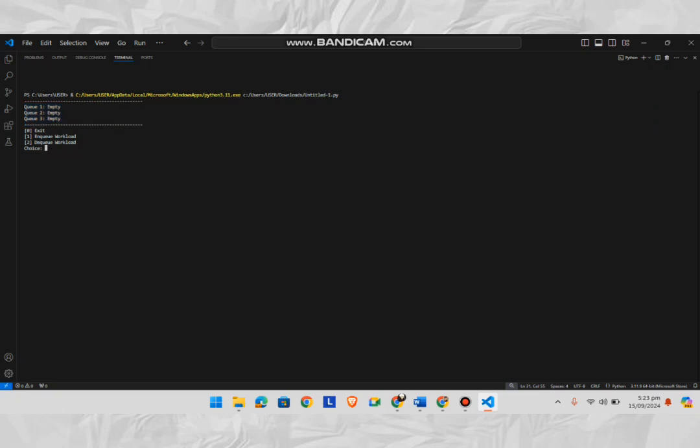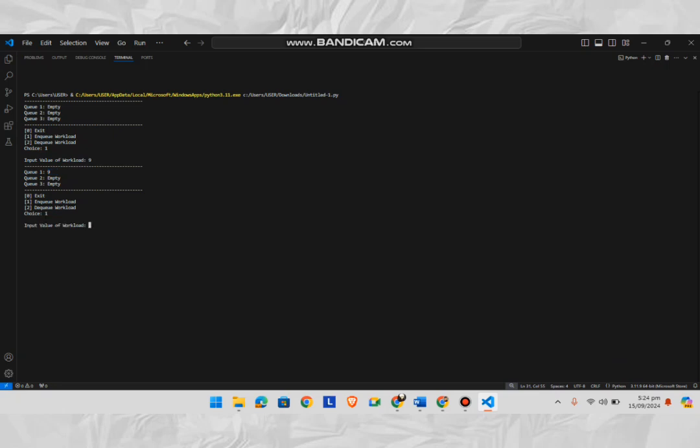So now naman is choose a number 1 to in-queue a workload. So after that, the program asks for the value of the workload na paano gusto mong pwedeng ilagay. For example, 9. And then the value you input is added to the Q1. So as you can see, yung 9 na nilagay natin is nilagay na siya sa Q1. You can keep adding the value by choosing the option 1 again.